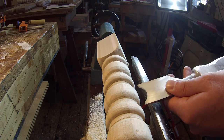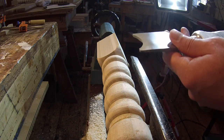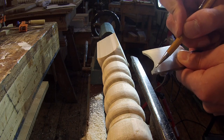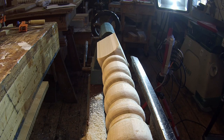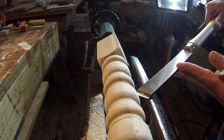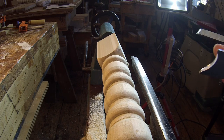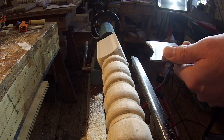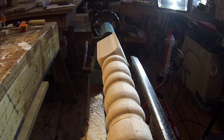So I was able to use it more like a gauge and a spacer to get the dimensions of that curve just right, but the part that needs to be removed here and here has to be done with this tool here. So I have to go in like this at an angle to remove that part of the curve that this chisel can't do. But it's still very useful just as a gauge to get that shape just right.